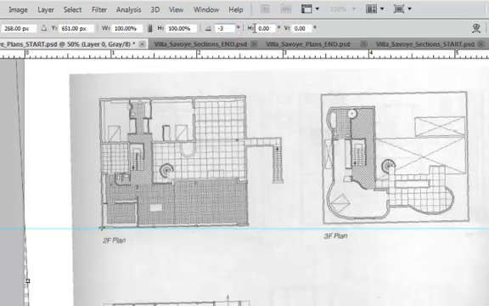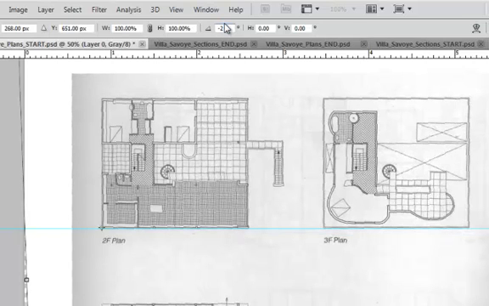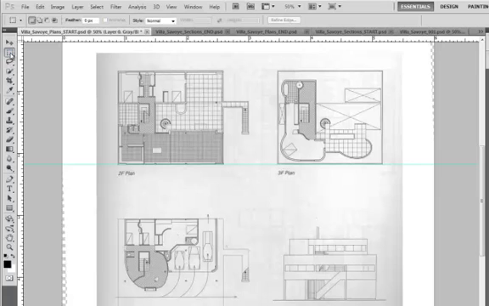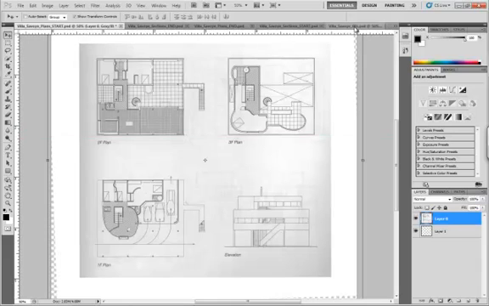And so negative 3 degrees is a little too much. So we can go ahead and bring down, let's try 2.5. Let's try negative 2 degrees. So here we can see that the floor plans are lining up with the guideline at the bottom, so it looks like it's about right. So I'm going to go ahead and click the checkbox up here to complete the action. Now we have the drawings that are straight up and down. I'm going to go ahead and move my guideline out of the way now.